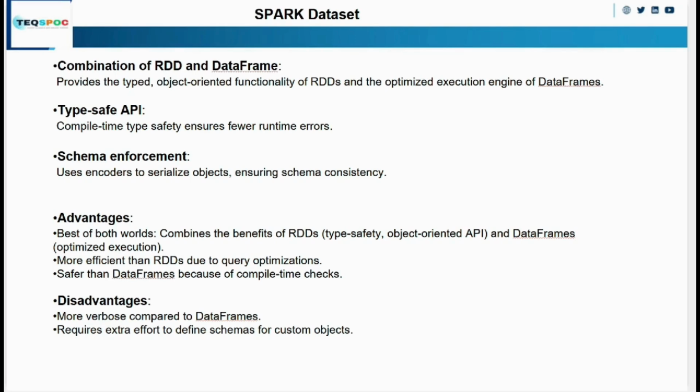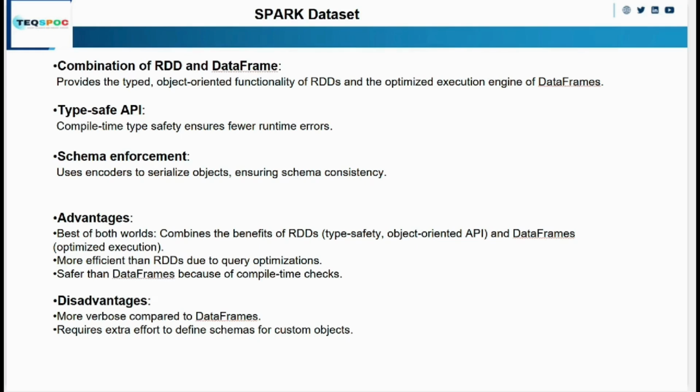But if I want to use those functional APIs and also want the advantage of the DataFrame API, that is the optimized execution engine using the Catalyst optimizer, in that case the Dataset API combines both and gives you this new architecture. So that's where Dataset excels. But there are still some other disadvantages which I'll be talking about. But yes, the second point is the type-safe API.